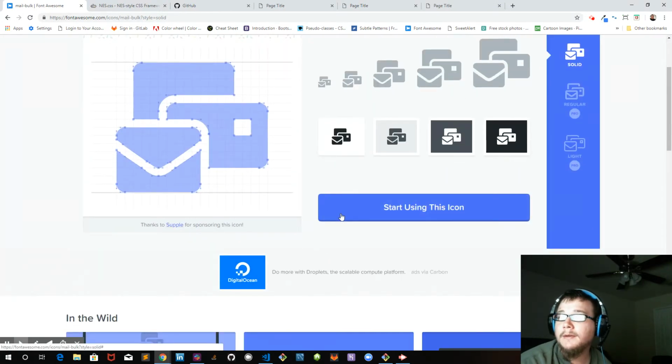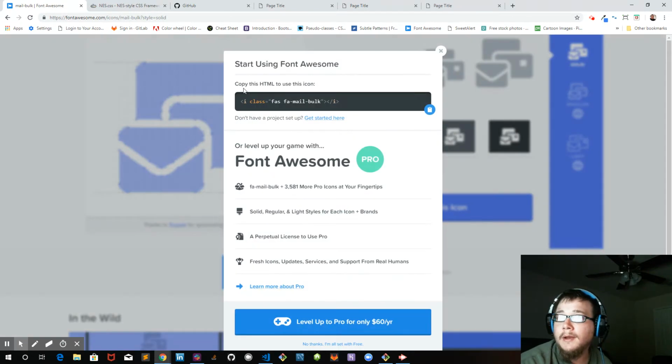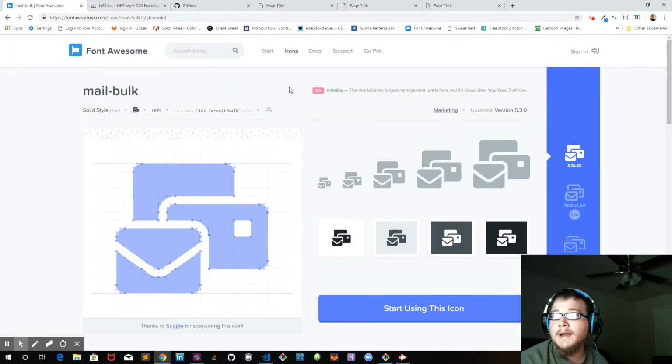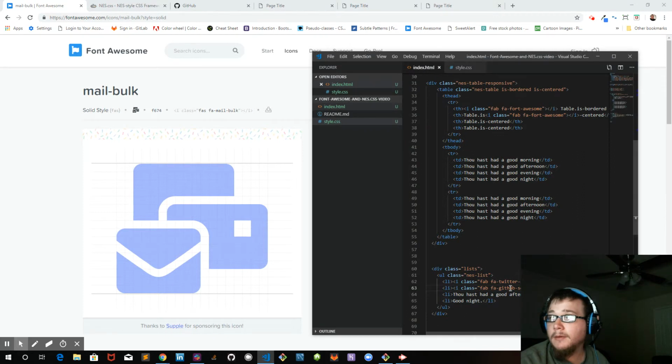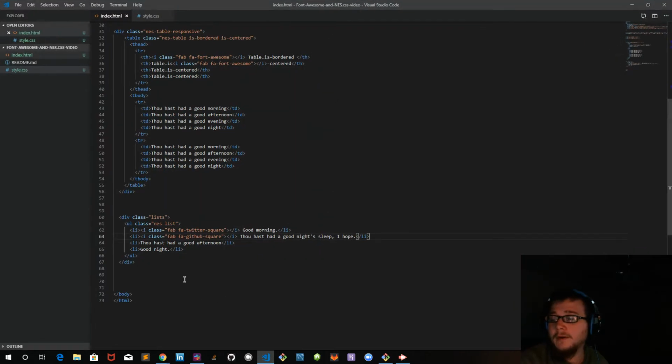You probably won't see that as much on everybody's portfolio. And when you're building a portfolio, anything you can do to stand out, to not be just a normal, same portfolio that everybody else has, is going to help you out. So we'll copy that, go back and throw this in our code.